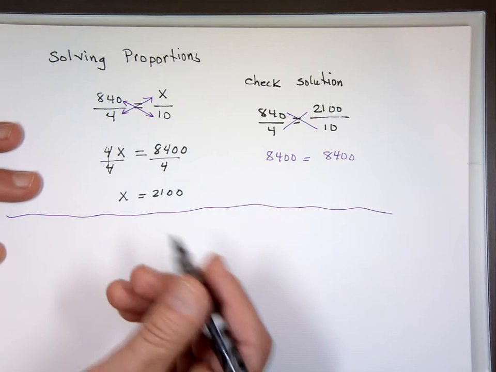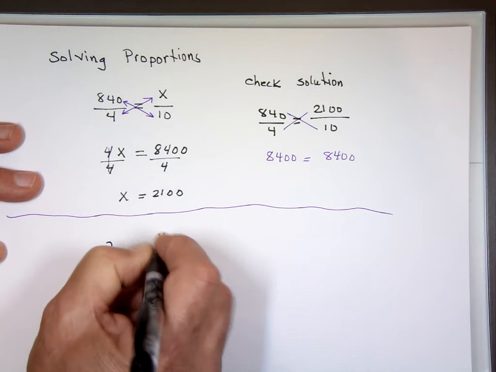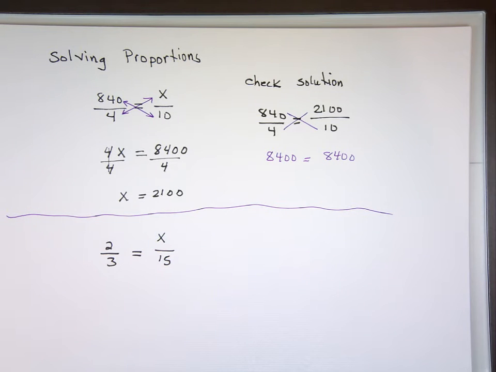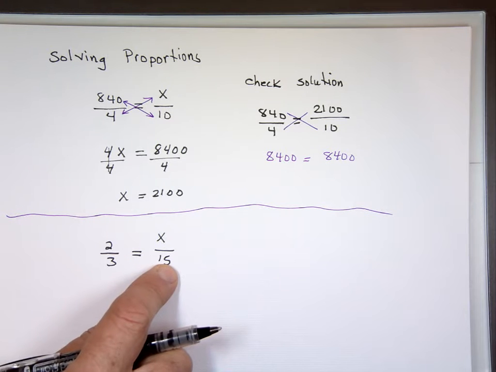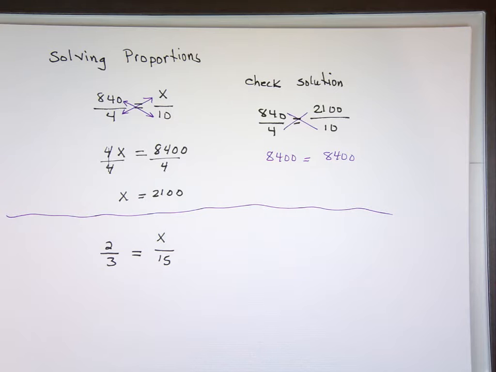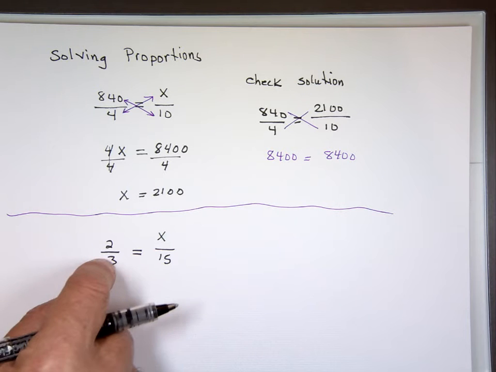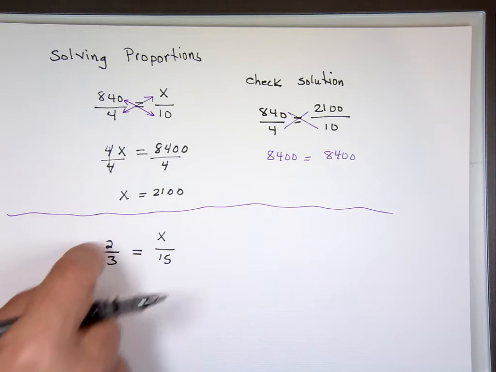Sometimes actually you can look at it and guess it without having to do extra math. Meaning what? Like this example. I don't have to be really fancy with this, but if you look at the bottoms, this denominator is how many times bigger than this? 3 times what will make it 15? 5. All you got to do is multiply the top by 5. What's 2 times 5? 10. So I can look at it without doing fancy math. I go, oh, that has to be a 10, because this number is 5 times bigger than this. That means I got to multiply this by 5 to make it 15. I need to multiply the 2 by 5 to make it 10.